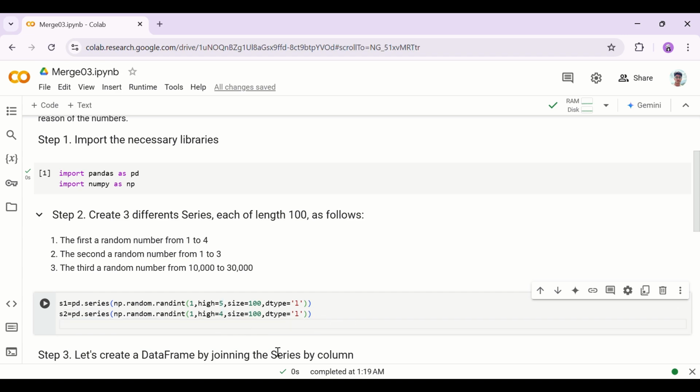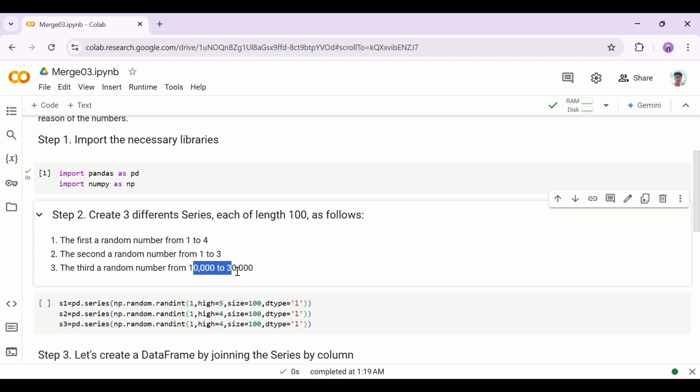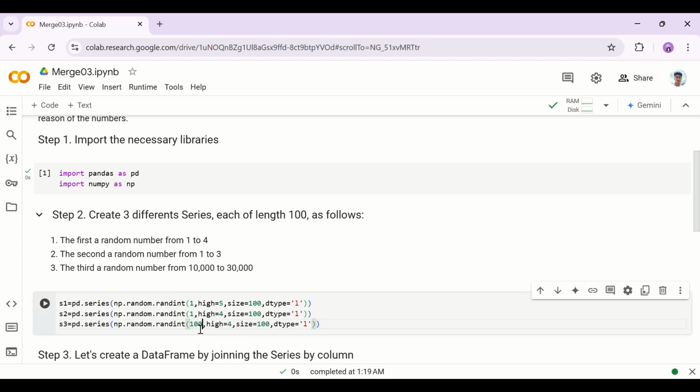It says S3, from 10,000 to 30,000. So our beginning would be 10,000 and high would be 30,001. Size is 100 and data type is long.